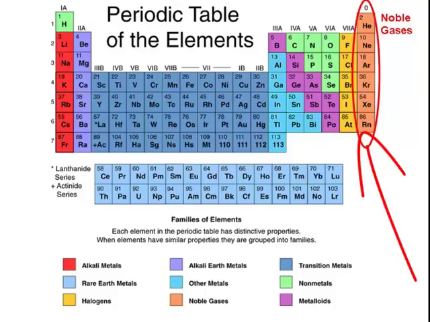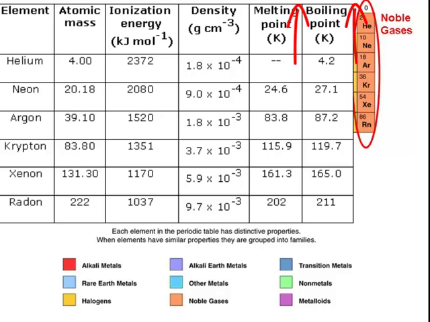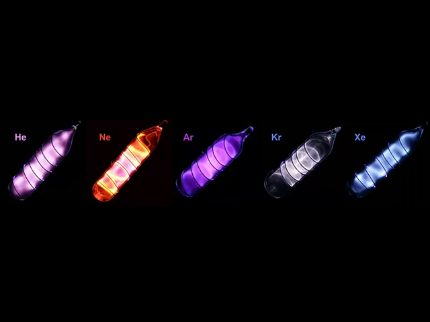Group 0, the noble gases — they have full outer shells, and they are unreactive because of this. They neither need to gain nor lose electrons. They are monoatomic, meaning their molecules consist of single atoms only. Their density and boiling point increase as you move down the group. The density increases as the atoms get heavier, and the boiling point also increases because the attraction between one molecule and its neighbour gets stronger as the atoms get bigger, so you have to put more energy in to break apart this stronger attraction. Even though the noble gases are colourless, when excited in a discharge tube they produce different colours, and they can be used to produce signs with a unique colour for each atom, for example in advertising.